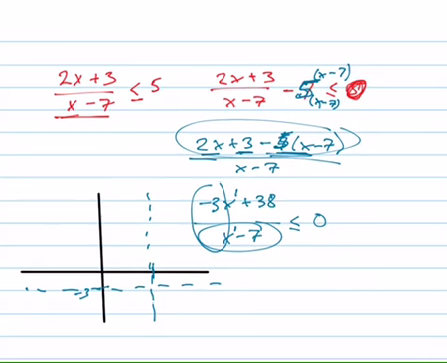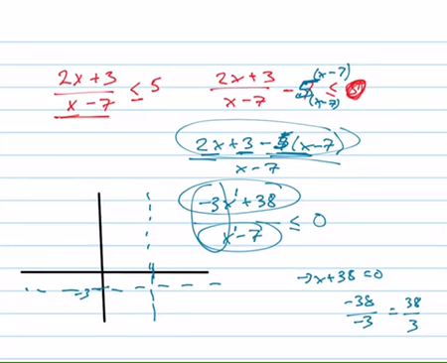So there's your horizontal asymptote. And then a 0 right here. If I set that equal to 0, negative 3x plus 38 equals 0 gives me where it goes to the x-axis. So that's negative 38 over negative 3, which is 38 thirds. All right, so 38 thirds is what? 12 and 2/3. Is that right? So 12 and 2/3 is over here somewhere. That's 38 thirds right there.